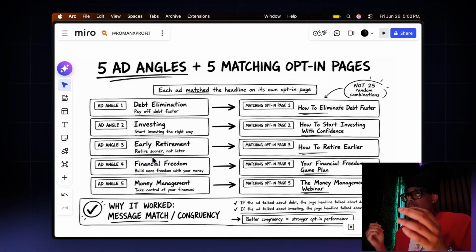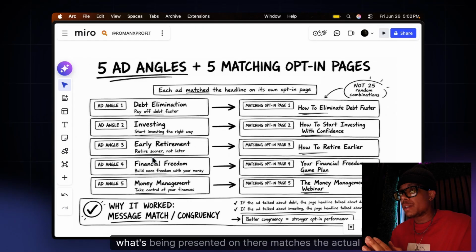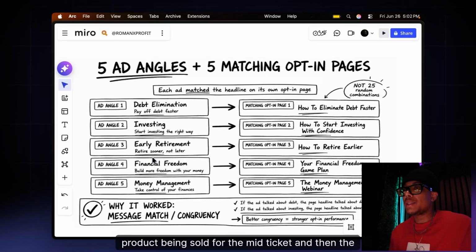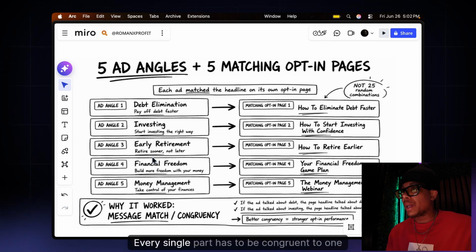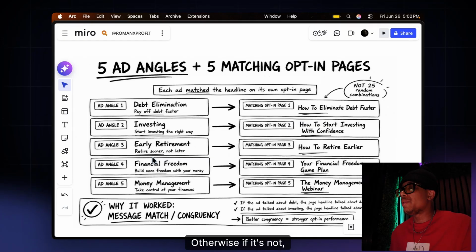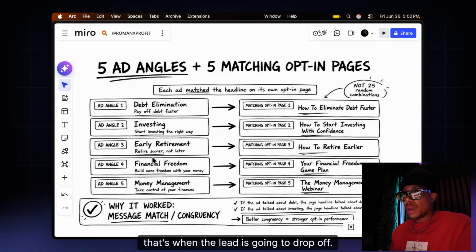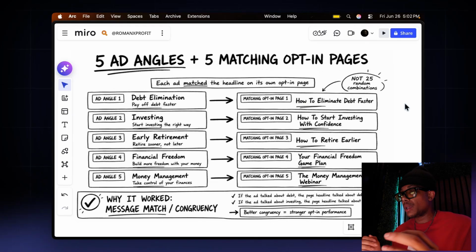So the 2 biggest lessons here, and the reason why we were able to literally triple our opt-in rate in just a matter of 2 days, is because we followed the rule of congruency and testing. It's really that simple. That's all ads is, making sure everything lines up and making sure you're testing as much as possible. People like to overcomplicate it, but it's very simple once you actually understand not just what to do, but how to actually do it. And now, knowing what to do, how to do it, and then actually doing it, those are very different things.